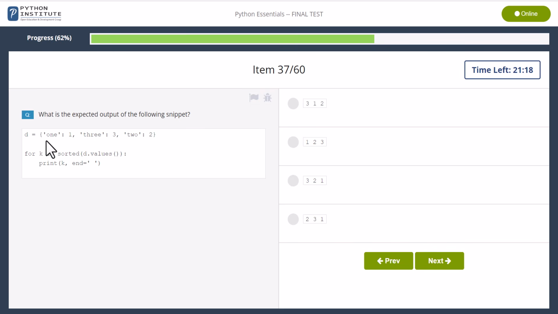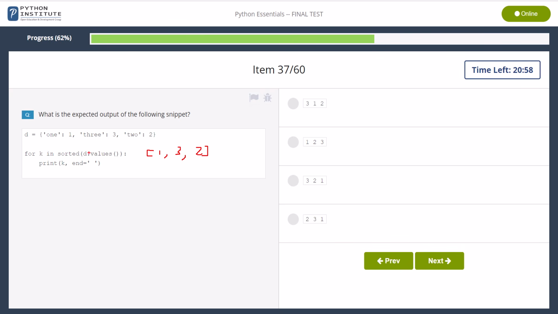What is the expected output of the following snippet? We have a dictionary with values 1, 3, 2, and for x in sorted by values, we print this key. Okay. So what it does, the values will return, I believe, a list or some kind of iterable of values, which will be, let's say, maybe a list 1, 3, 2, right?